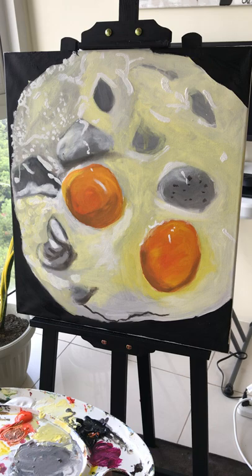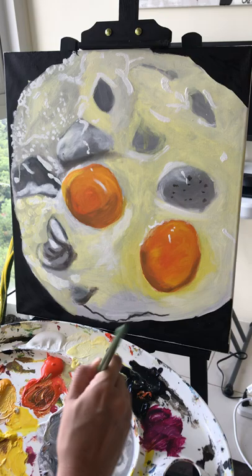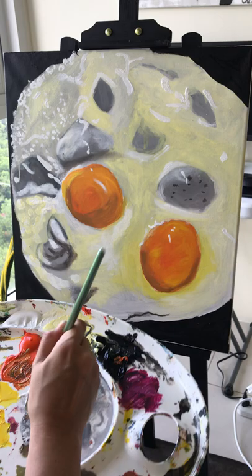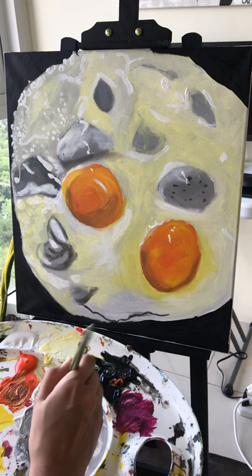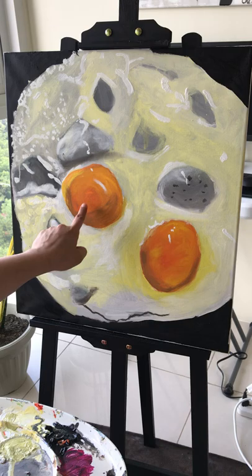Okay, now I'm gonna add some grayish yellow. So yellow, white plus black. Add more yellow, add more black. Oh, that's too much, add more yellow. It's gonna make green already. And then add some white, maybe this color. I'm gonna water it down and apply it near the dark portion of the egg.